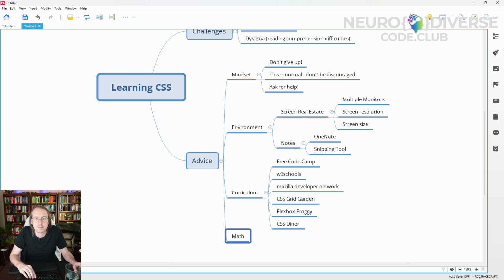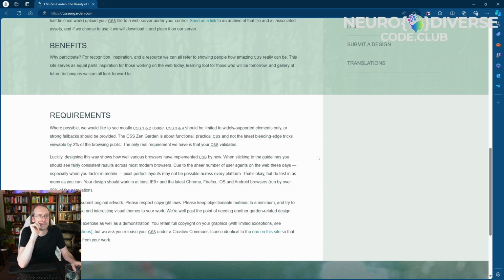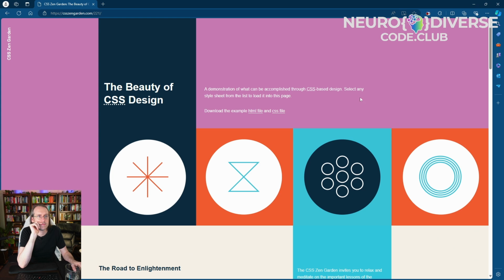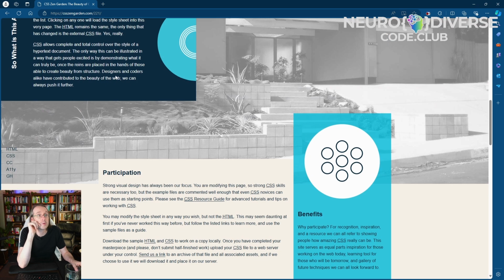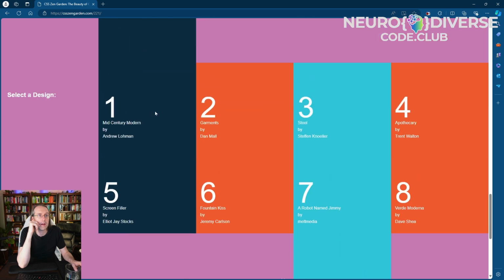Oh, actually, one more resource really quick. CSS Zen Garden is really amazing. All of this data is the same HTML, but if you click on one of these themes, like this one, if you look closely, this is the same website, it just lays things out differently with only CSS.